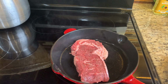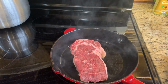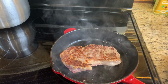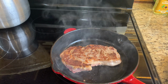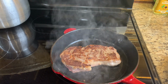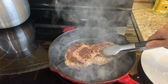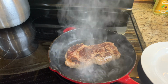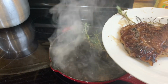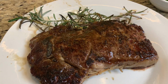Cook for 4 to 5 minutes until golden brown or slightly sharp before turning. Cook for another 3 to 5 minutes after turning, or until the internal temperature reaches 135 for medium rare steak, 140 for medium, and 150 for medium well. Add butter and rosemary in the last minute of cooking to add additional flavor. Spoon all the butter liquid onto the steak. You'll get a nice juicy looking steak with good flavor.